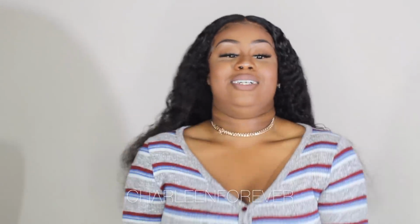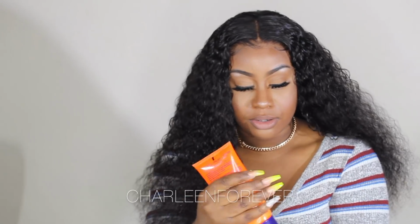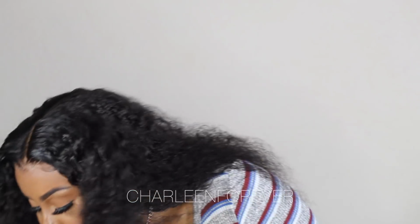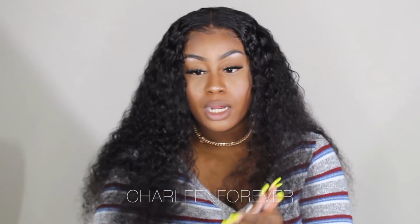So pretty. Dog, this hair is pretty. The last thing that I'm gonna be putting in my hair is the Noodle Head Kick Your Curls. And this is like a curling cream. I'm gonna put some of it in my hair. I love Noodle Head products for curly hair. I've already told you guys that, so don't be surprised.